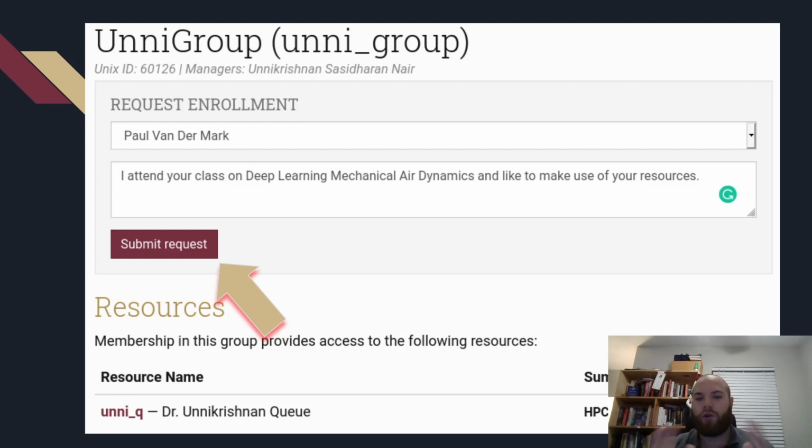This is an enrollment request form. And here you will put your name, you will say why you're joining. If you're joining your professor's class, you say, I attend your class in this, and I would like to join. Don't send an empty request, right? Because professors, if you're not working with them one-on-one, may not know why you're joining that group, but you need their approval before joining, okay? So that is particularly important for students, that you need the permission of your professor or your lab supervisor to join these queues, okay? Now that is how accounts work.